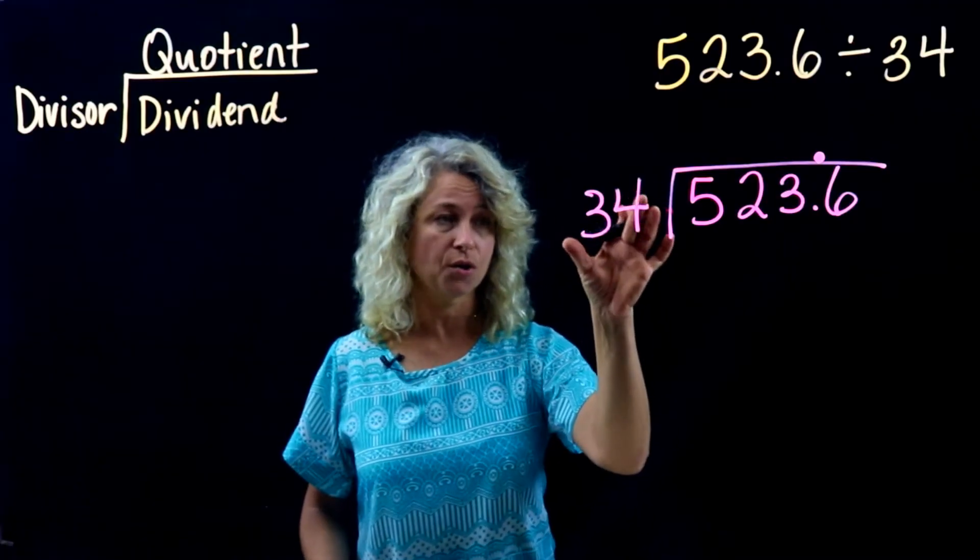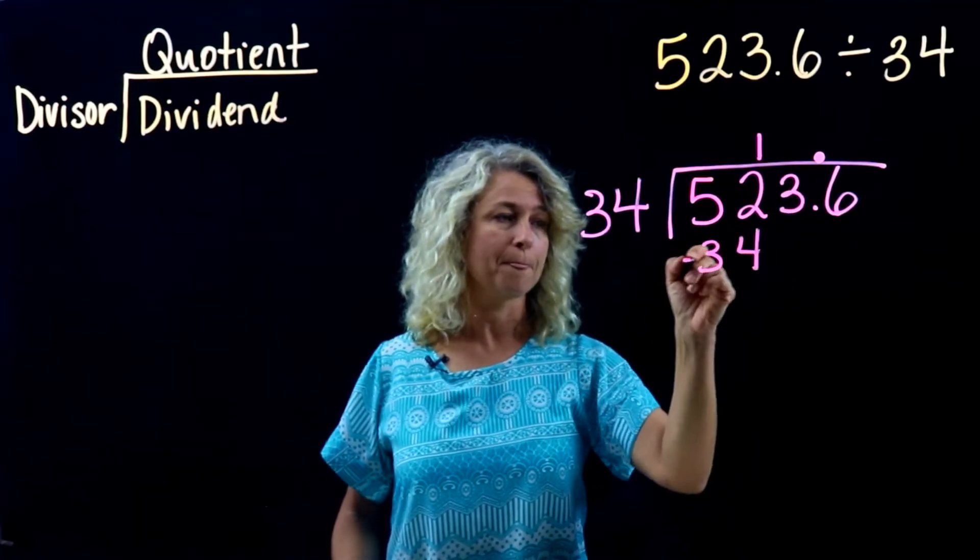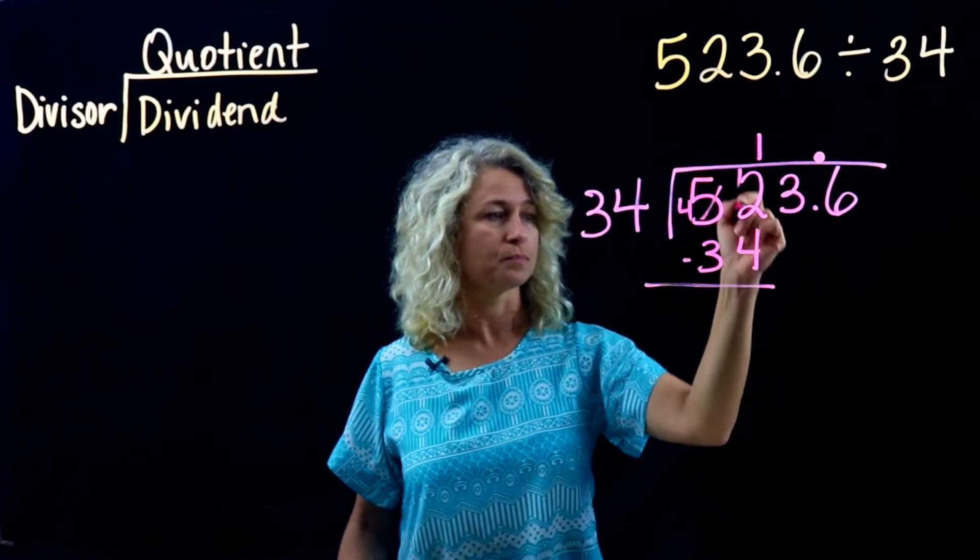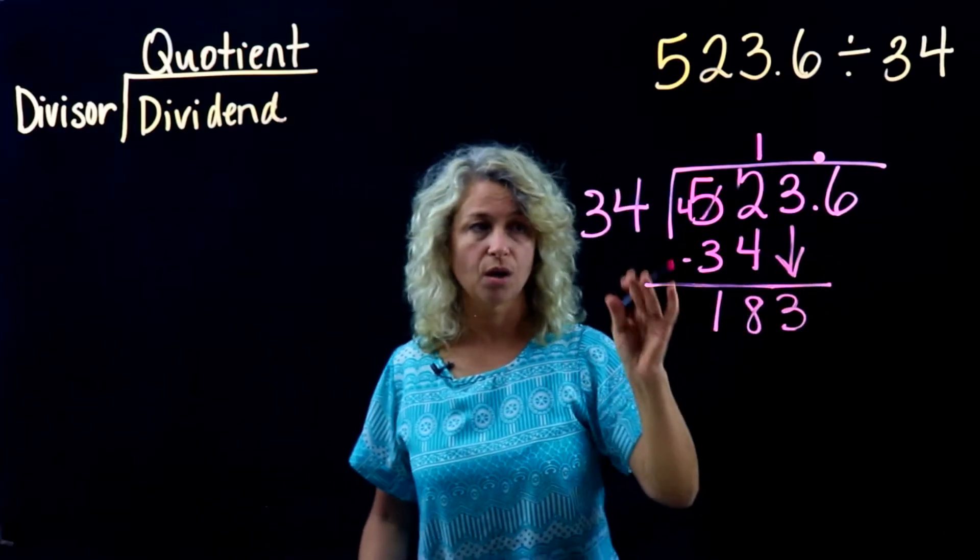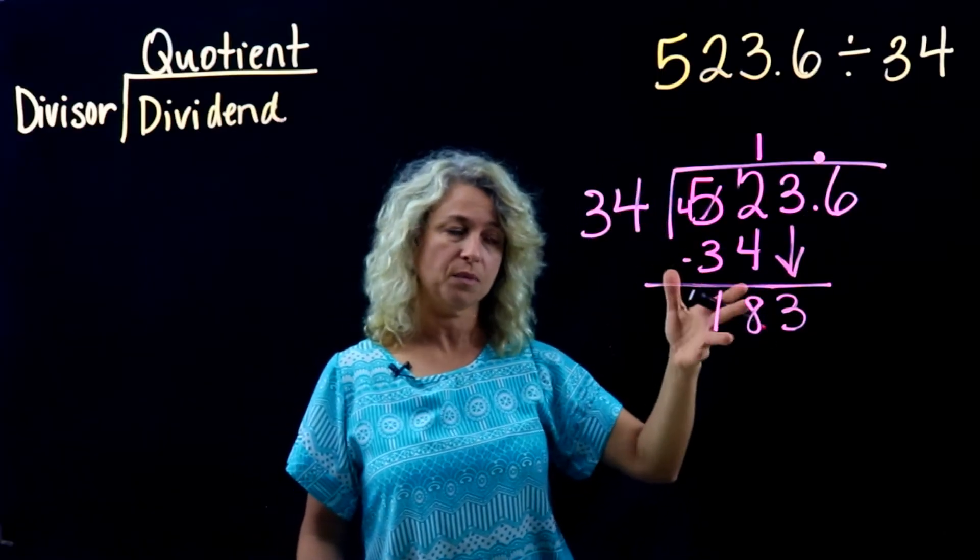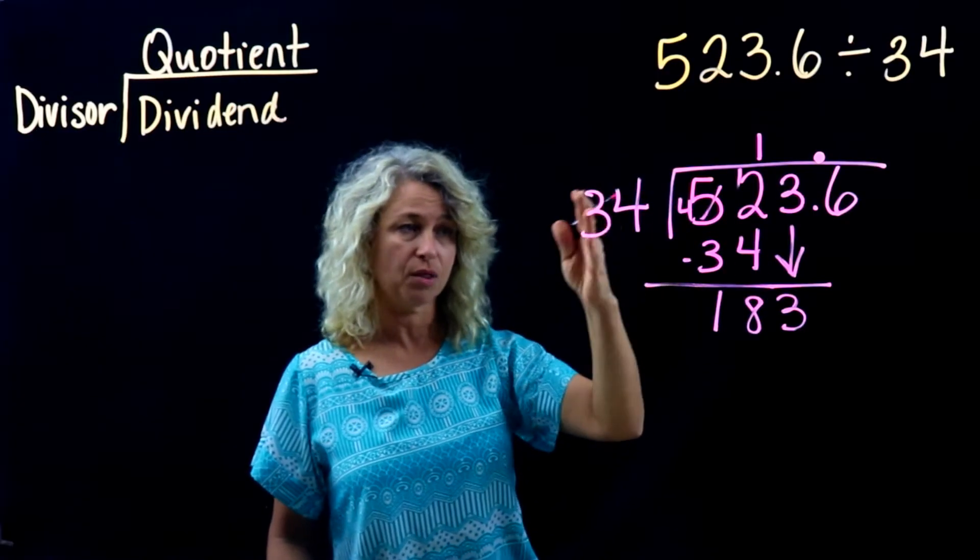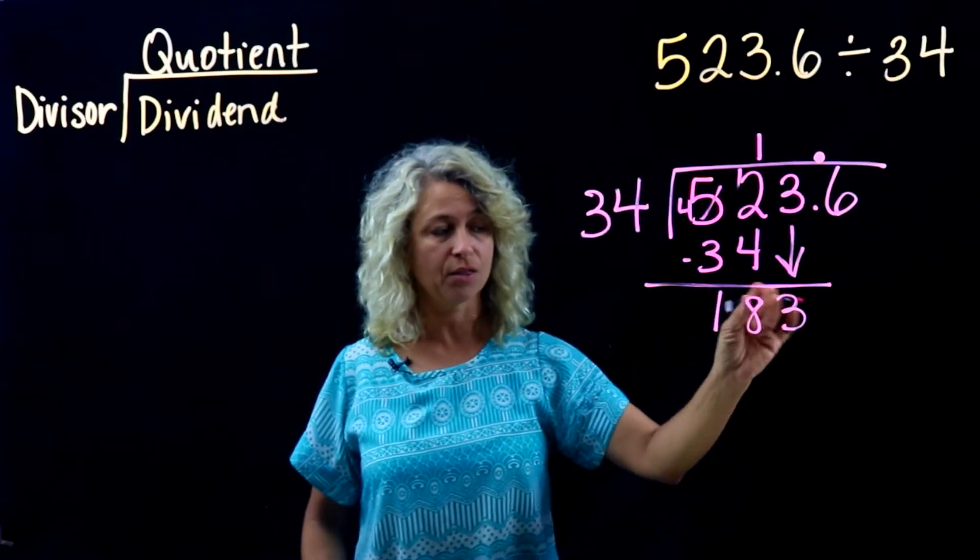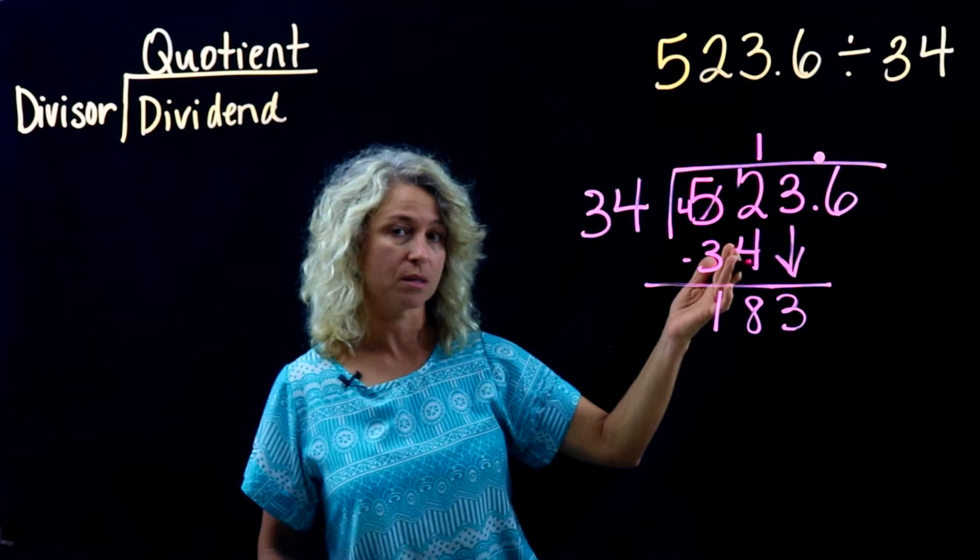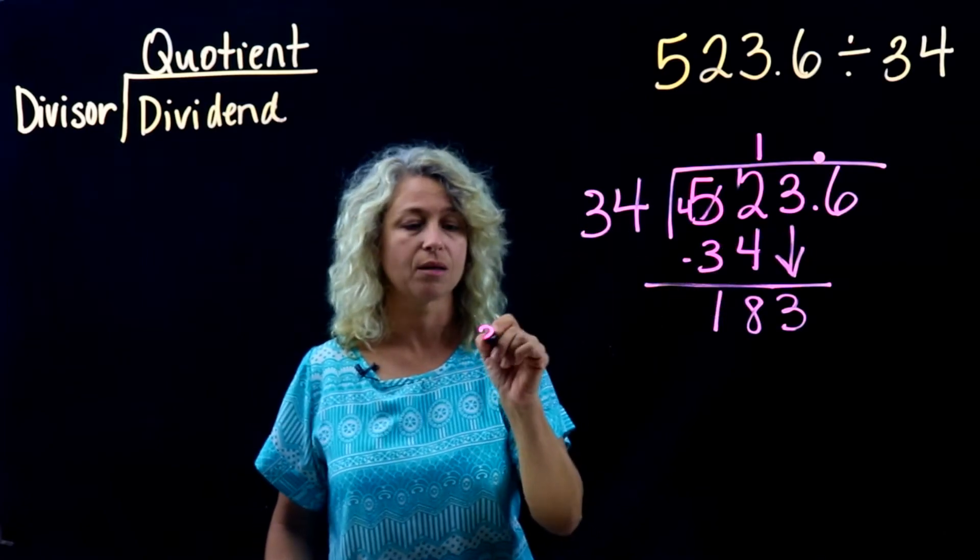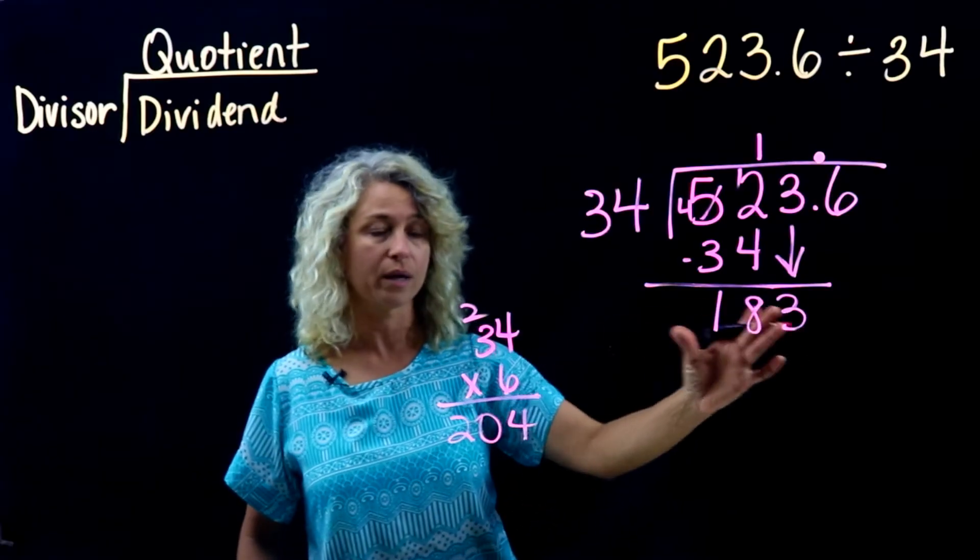Now this is our first experience with two-digit divisors. Thirty-four will not go into five but it will go into fifty-two one time. One times thirty-four is thirty-four, subtract and bring down the next number. Now this situation, you probably don't know what thirty-four times something will go into one hundred eighty-three. So you're thinking I need to probably make an estimate. This could be thirty and the one eighty-three is about one-eighty, so thirty goes into one-eighty about six times. But let's see, it might go over. Let's check: thirty-four times six is twenty-four, eighteen, nineteen, twenty. Okay, so that goes over, we can't go over.